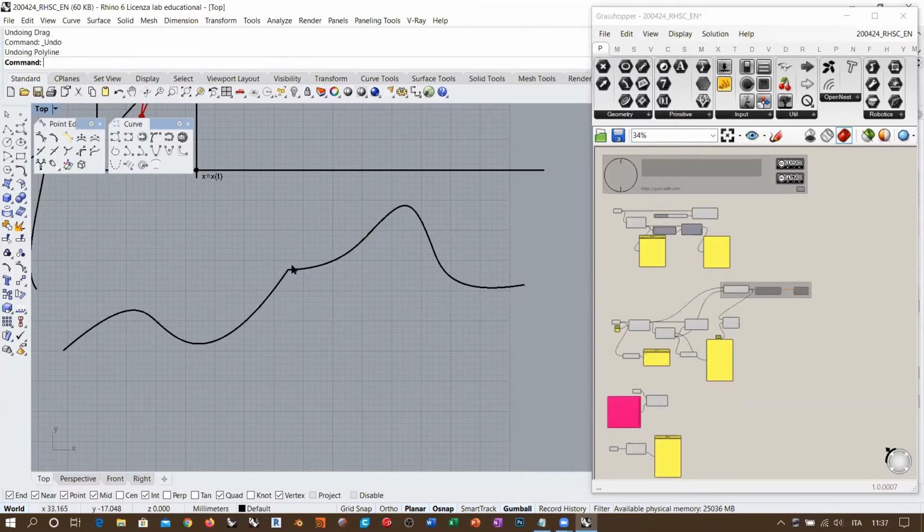This continuity here in Rhino is called position continuity. And it's called so because basically the position of the endpoint of one body corresponds to the position of the first point, the start point of the second body. So it's just a contact continuity, position continuity, and it is schematically named with the G0. So let's say the nickname of position continuity is called G0. So we have G0 continuity here.